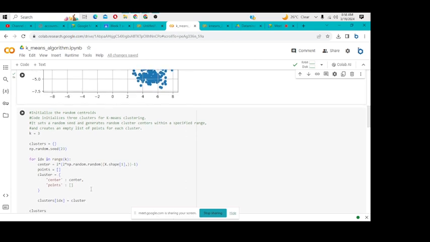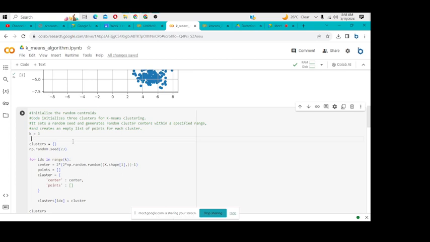We're just going to set up the number of clusters that we want as k. We just need three clusters, and we initialize an empty dictionary here that will hold all the sets of random seeds together with the centers.